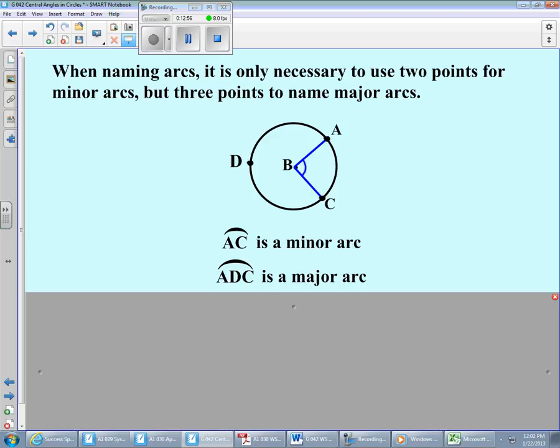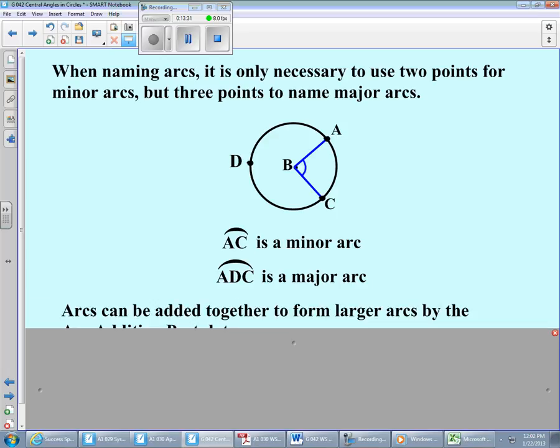That's why it takes 3 points in order to name a major arc and only 2 points to name a minor arc. So if you're just looking at the names of arcs, you'll be able to tell if it's describing a minor arc or a major arc just based upon how many points it takes to describe the arc. If it's just 2 points, those are 2 endpoints and it's minor. If there's 3 points, then you've got the 2 endpoints on the ends. A and C are still the endpoints, but because of that center listing in there, it's going to cause it to go the long direction around the circle.